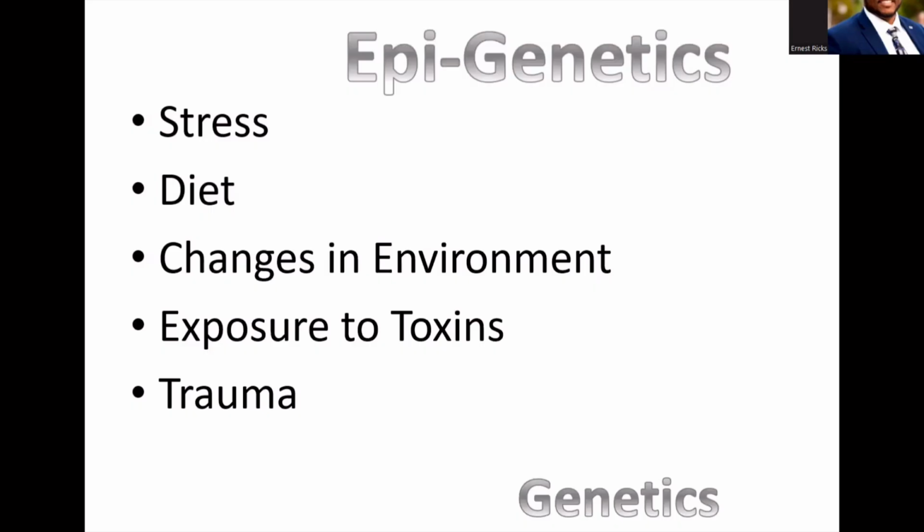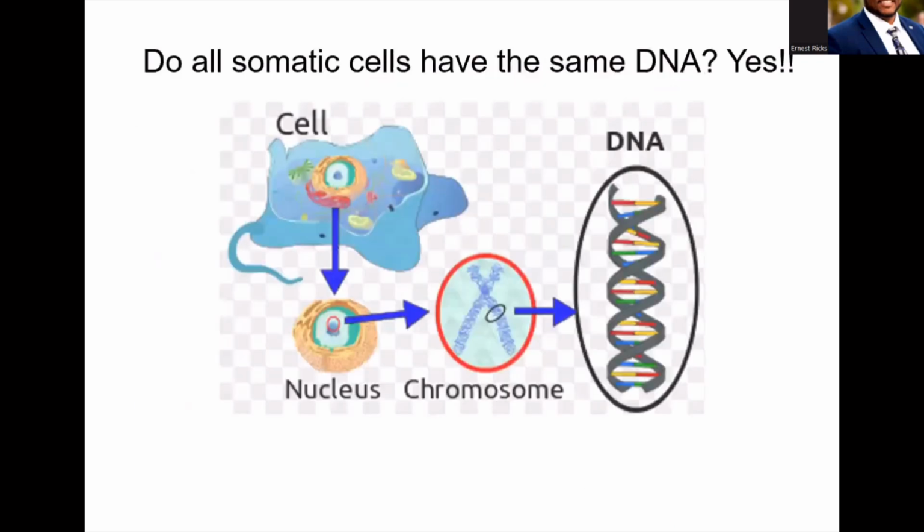It's very, very interesting. We're going to go through the basics, because I feel like to understand all the cool stuff about epigenetics, understanding the basis of DNA condensation matters. We'll start off with this concept: do all somatic cells have the same DNA? The answer is yes. Every single somatic cell in your body has the exact same DNA.